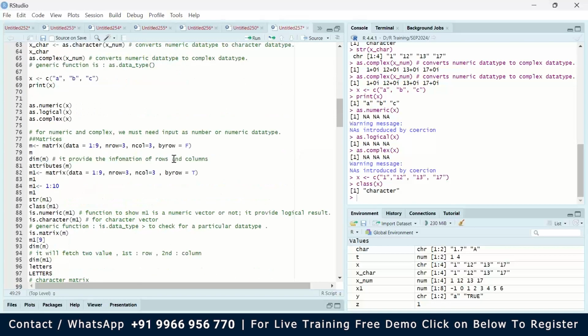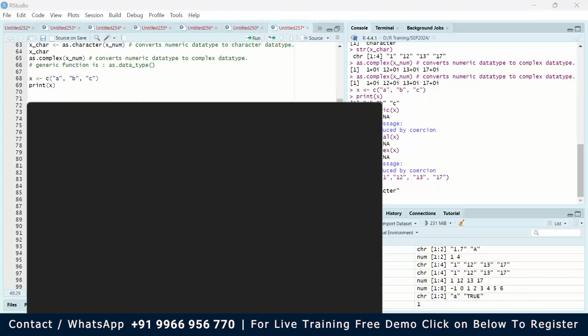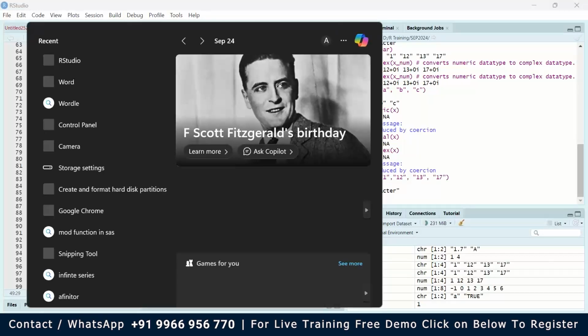Okay. So the next part is the matrix. Matrices are basically a two-way representation of the data, right? It must have rows as well as columns. So let me open some document and then I'll show you.